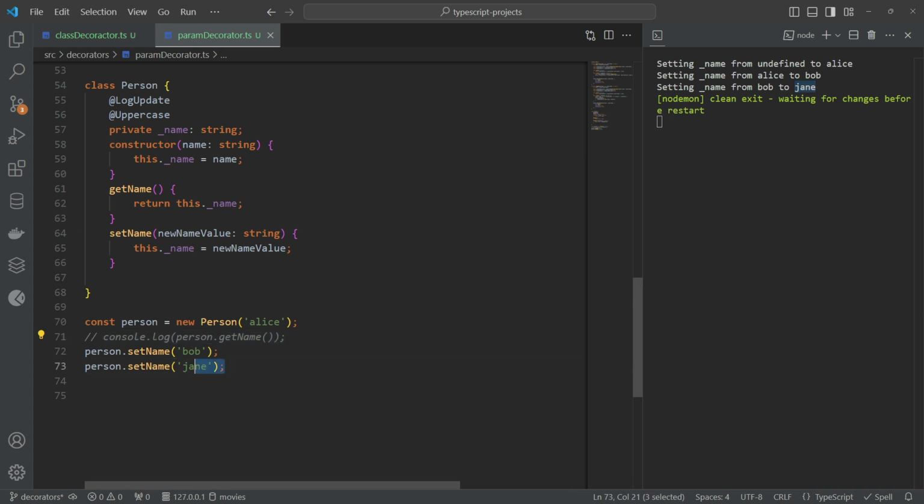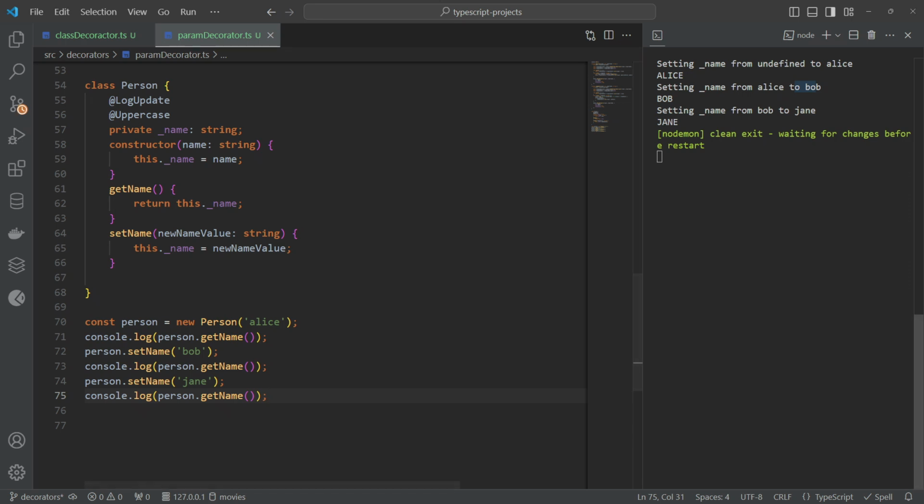So I am able to capture. And if I do a console log here, and here, and here, what values will I get? I will get Alice, Bob and Jane, which is being capitalized. So both of these decorators are now working together.